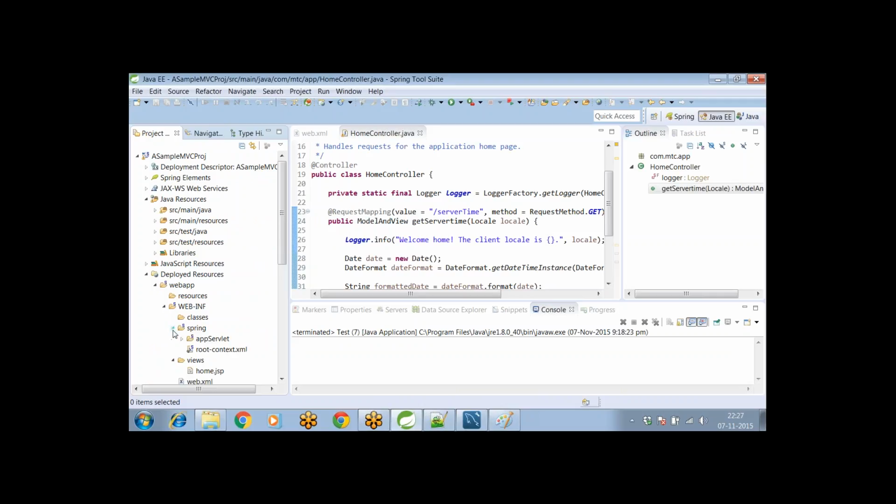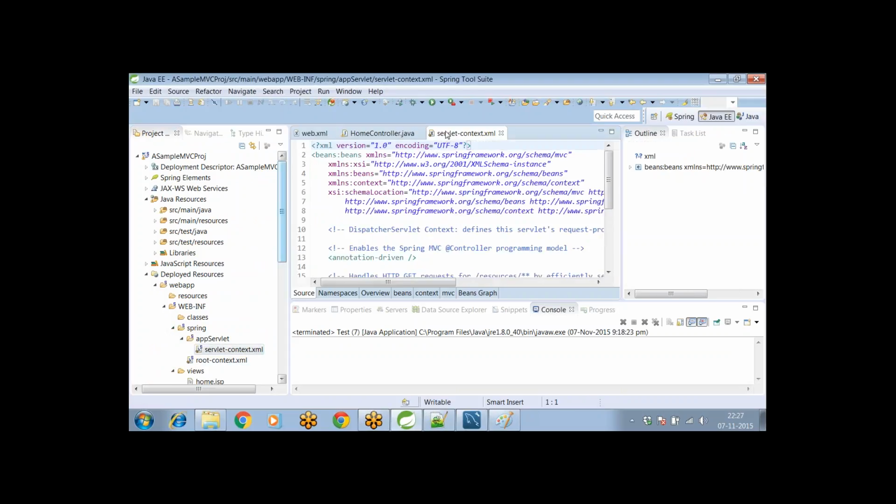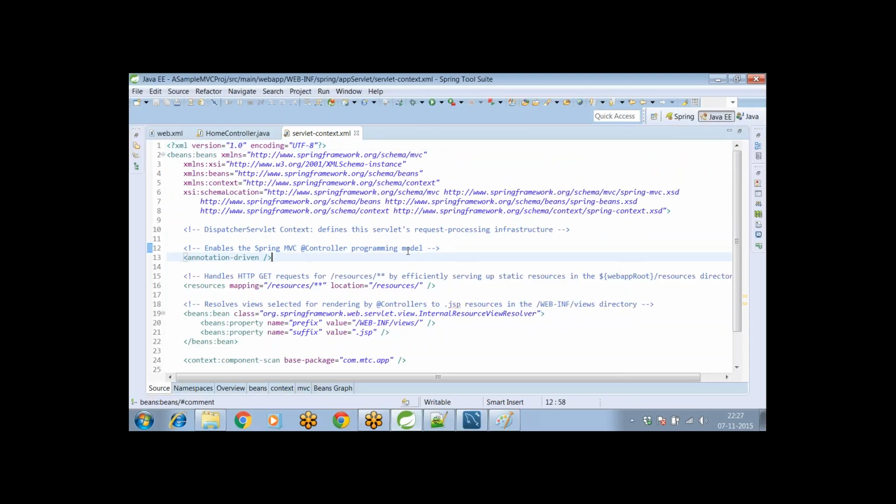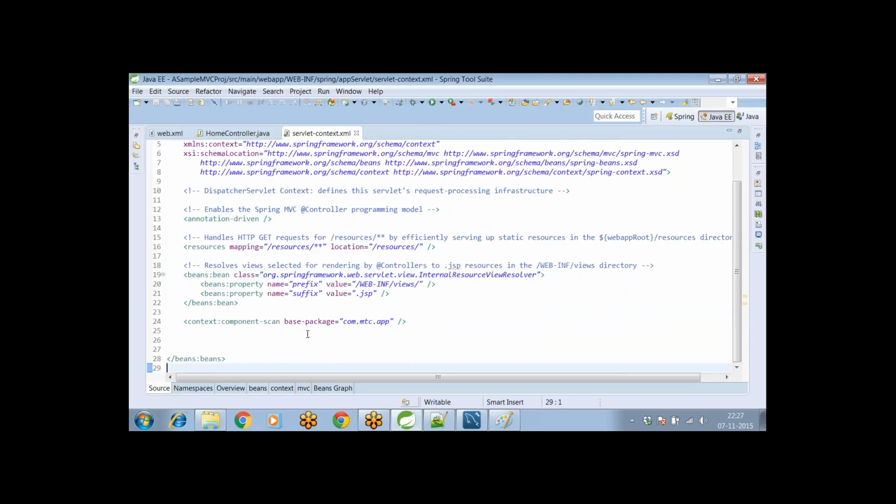Don't worry, it might be a little confusing now. Slowly you'll understand. When we develop our own example, we'll understand. We've got the view resolver configured here. This one.